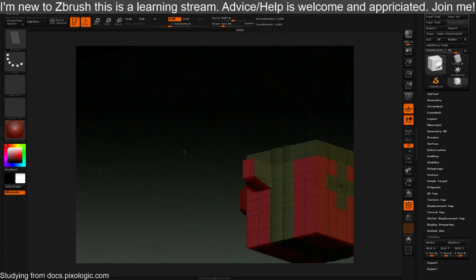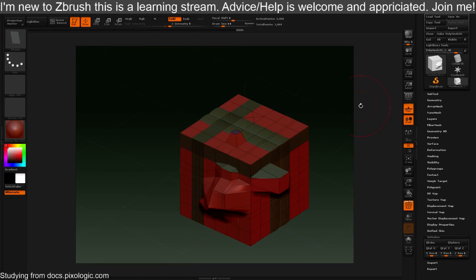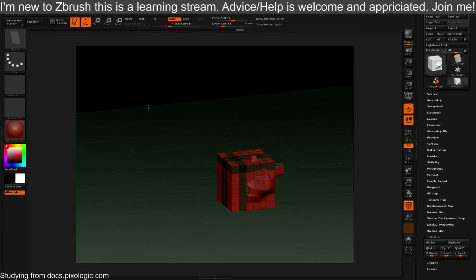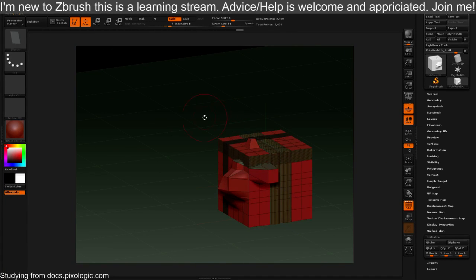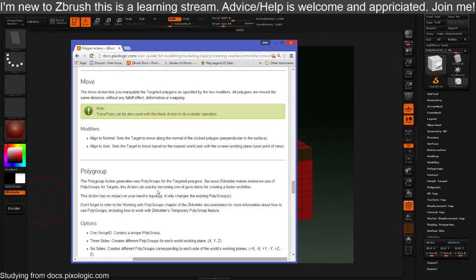Maybe the axis and the normal are too similar in this object or something. I don't know. I don't really quite understand what a normal is either, so got a lot to learn, but that's good.